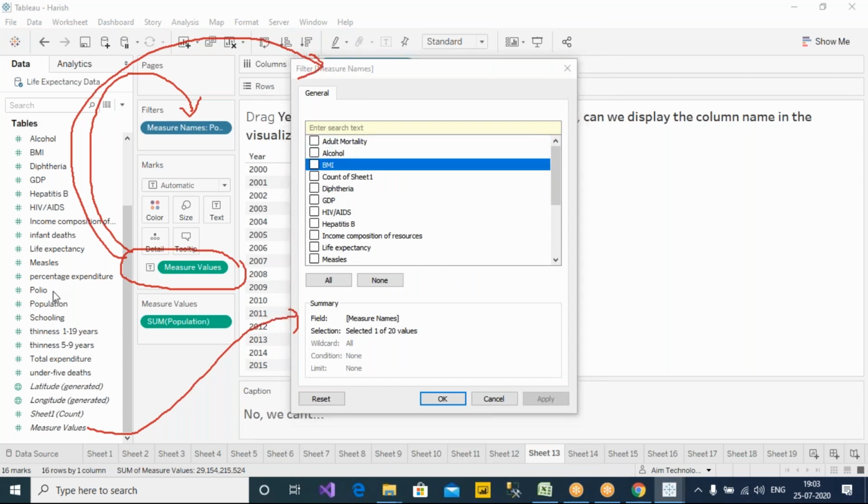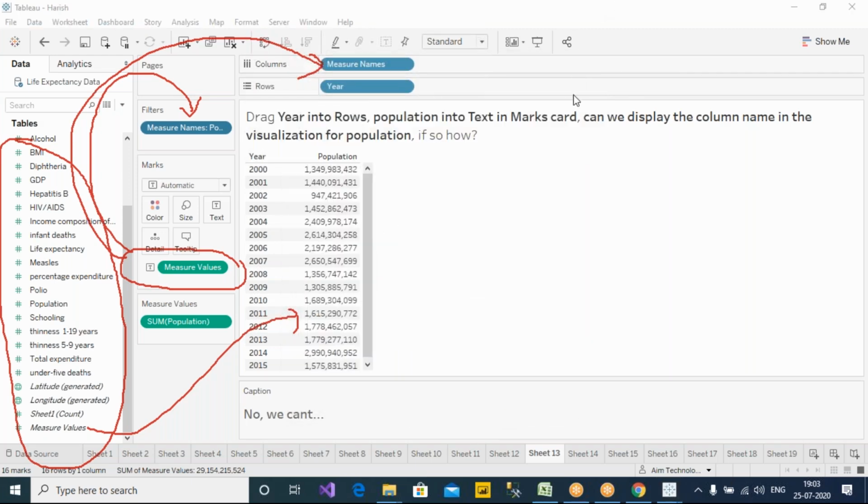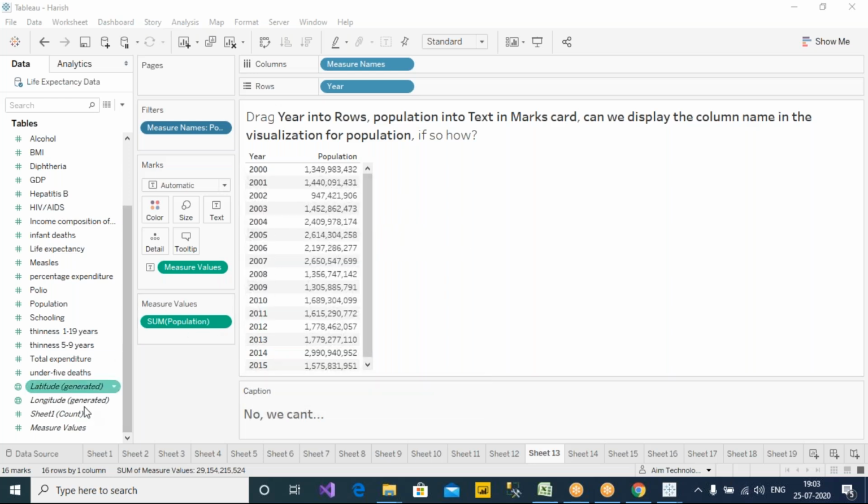What you see on the left side, these are all the measures. Out of all these, only one thing is automatically chosen. So the answer is yes, we can do it, but how? Just drag measure values and put that here. This is one way of doing it, and we have another way as well, but we'll see that in later sessions.